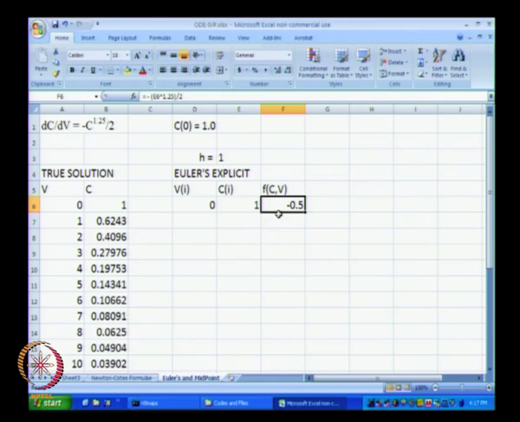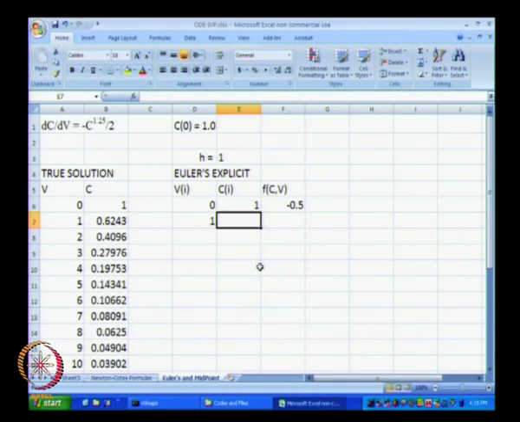Okay, so the value of f is going to be minus 0.5. Now this guy is going to be equal to the previous guy plus h. I'll put dollar signs over here.